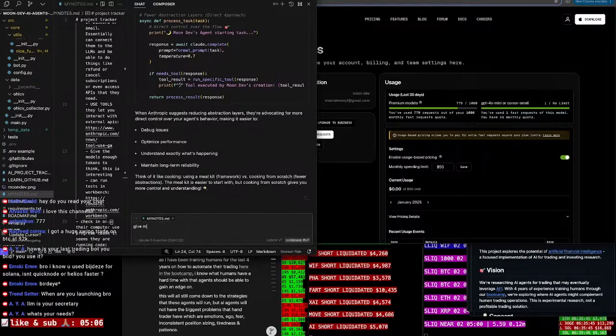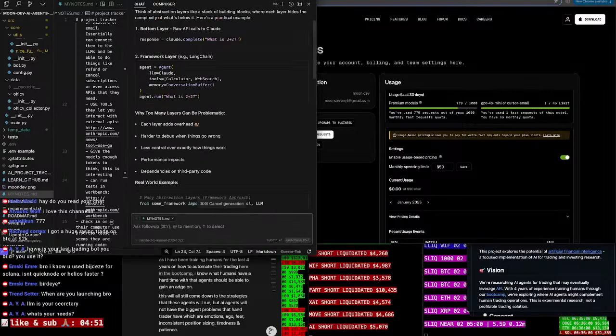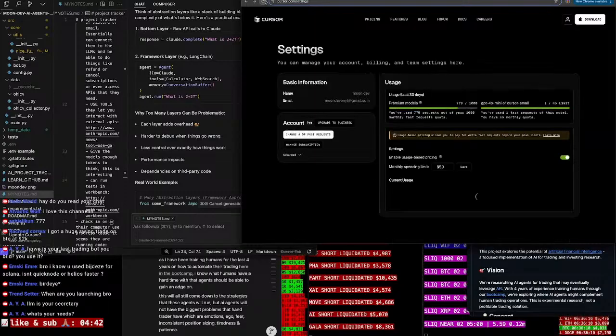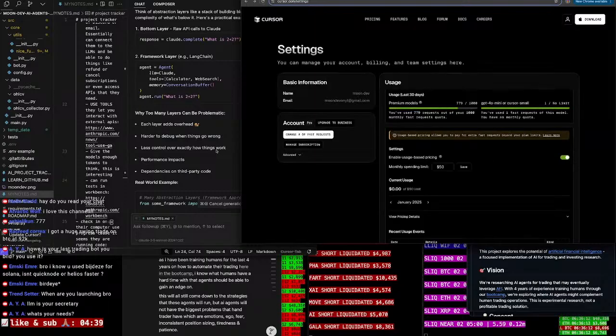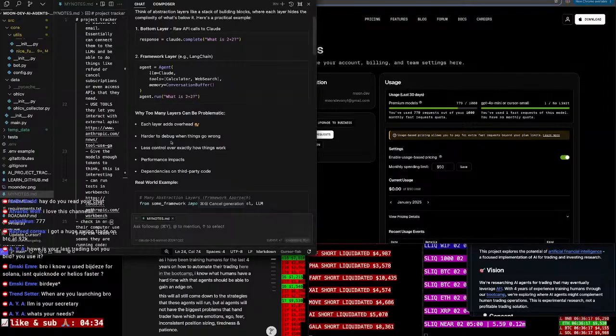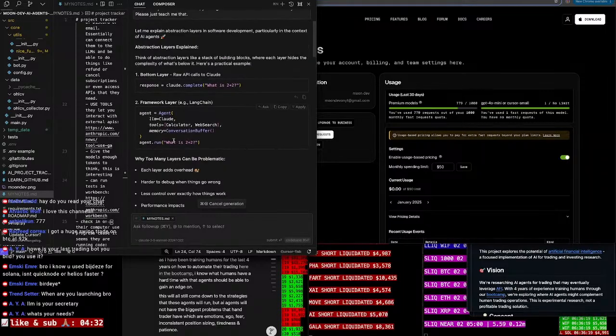Give me 5 examples of removing abstraction layers in AI agentic flows. Seven seven nine. Yeah, it's not working, dude. It's not working. That's okay. Let's see 5 examples real quick.